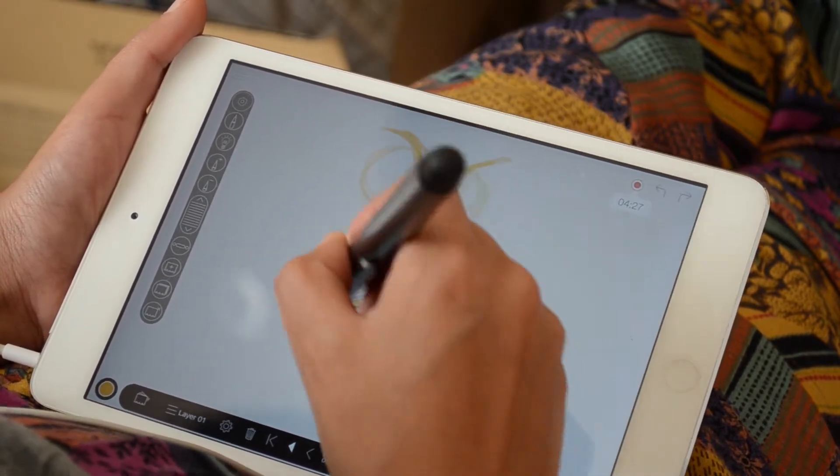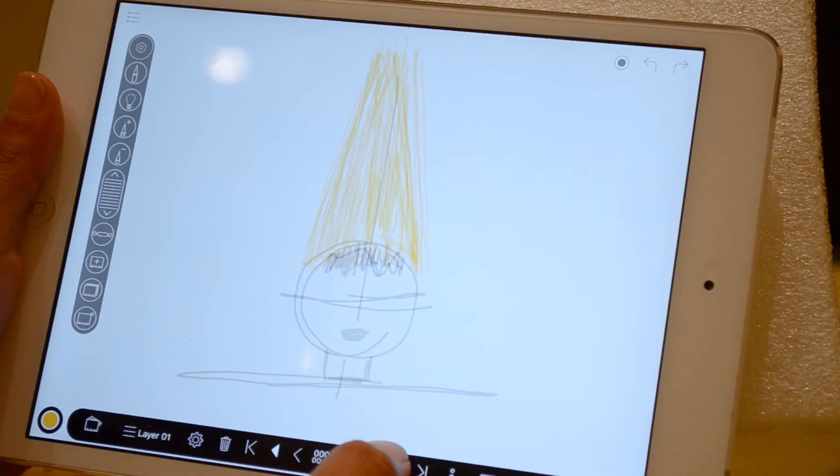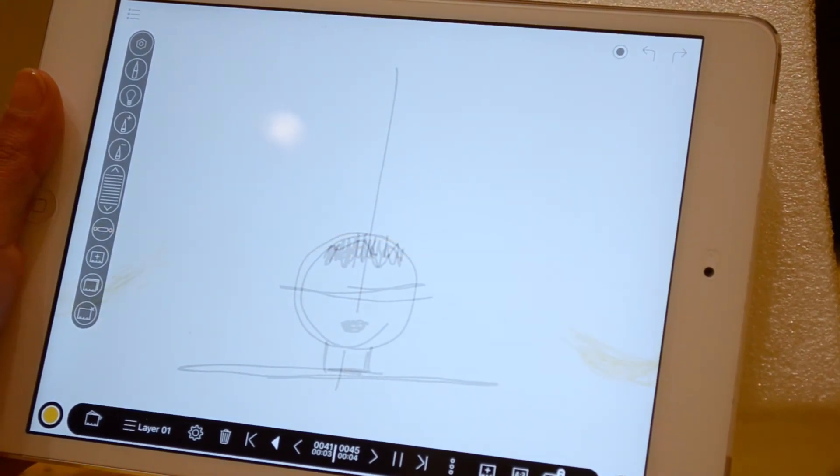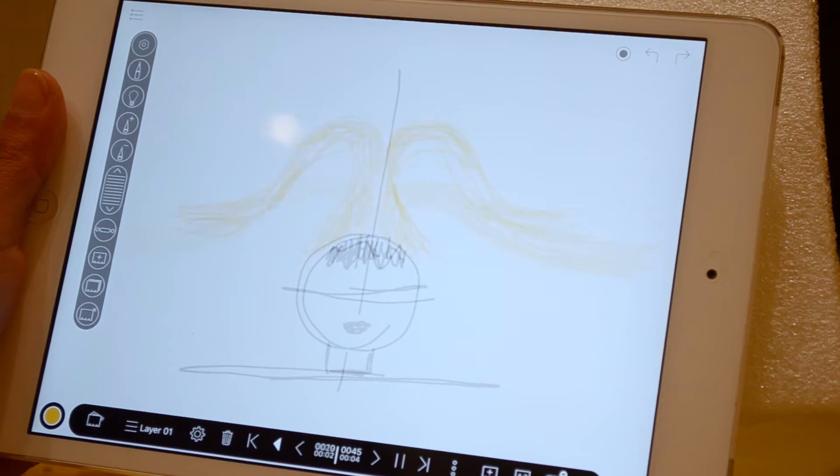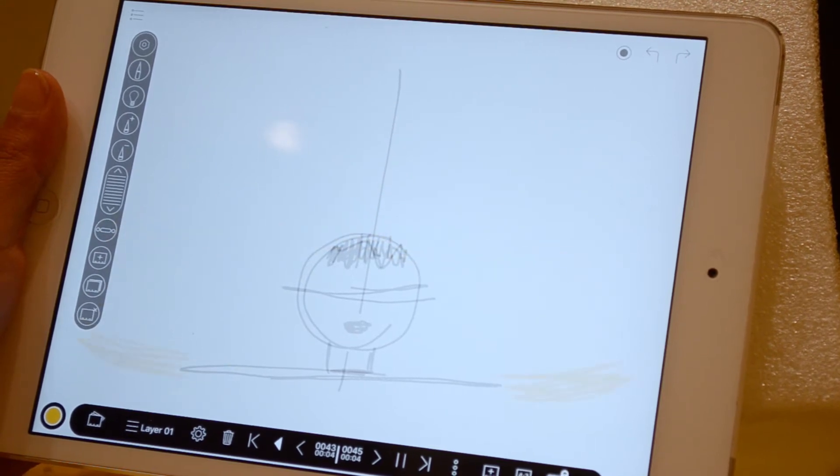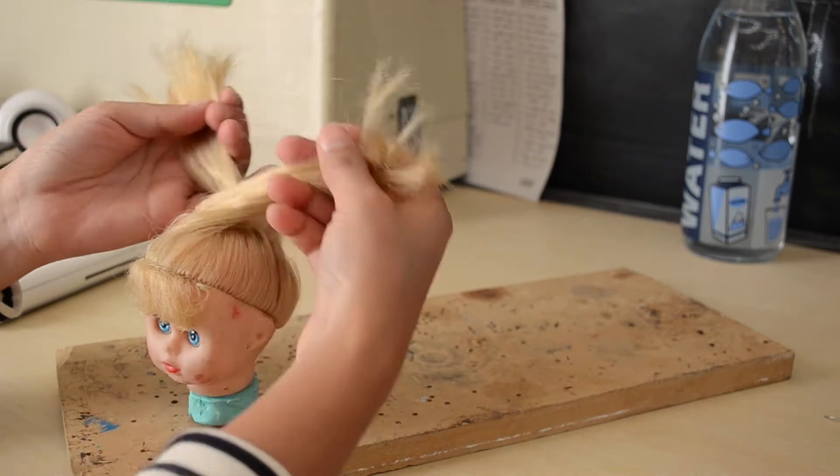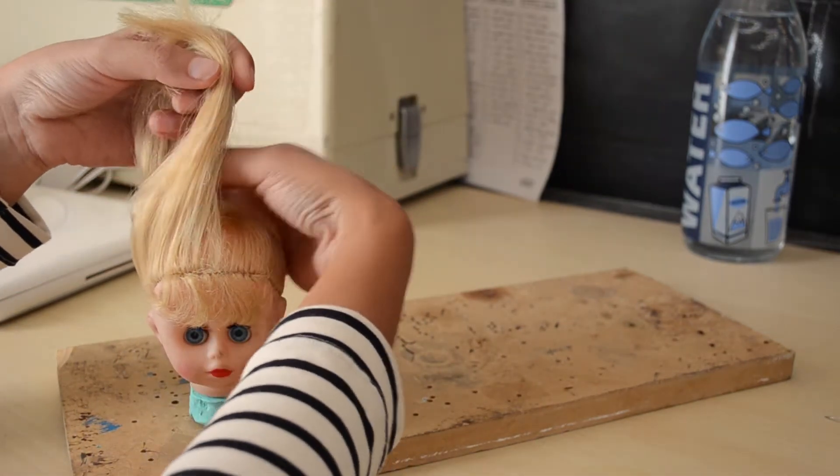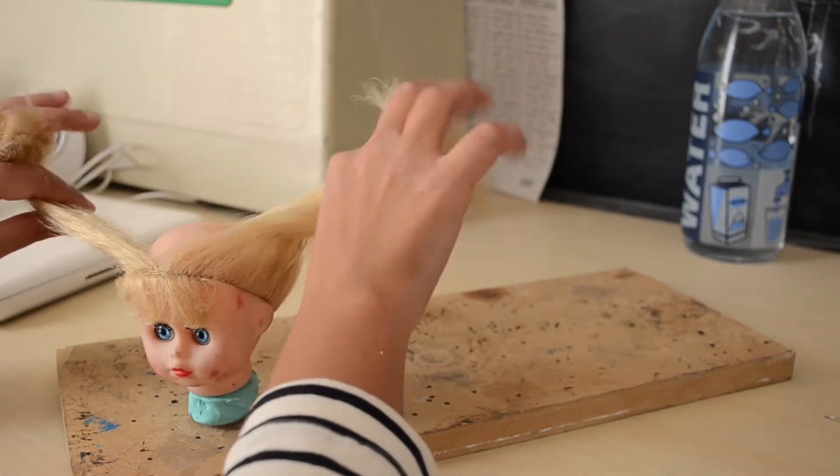I never really did 2D animation, not even really good at doing these kind of things. But I thought it will help me to quickly figure out my frames and show me how it will eventually look like. So the final thing is, and then it goes, and then switching hands, switching hands, it goes.